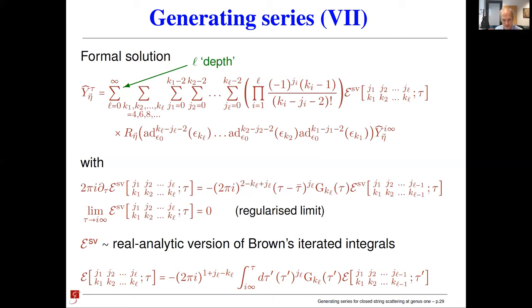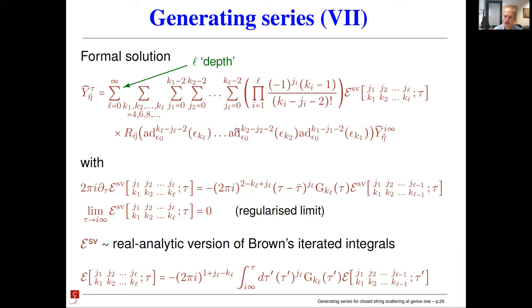And for comparison, here this is really the imaginary part of tau. I mentioned before work on holomorphic iterated Eisenstein integrals, where you have just tau and not the imaginary part of tau in the integral. So here, in some sense, you are doing the inverse of this differential equation. You have something of depth L minus one, you have this integration kernel, you integrate it along a line, and you get the object at depth L. And all these things together ensure that if you put this back, it will solve the differential equation.